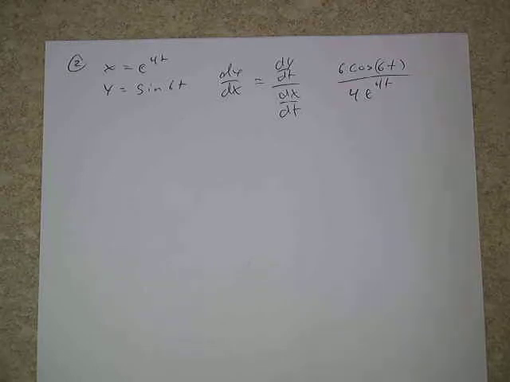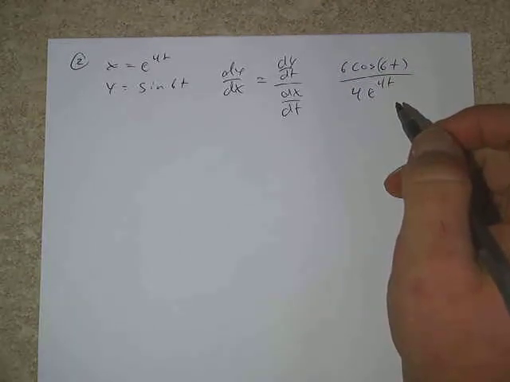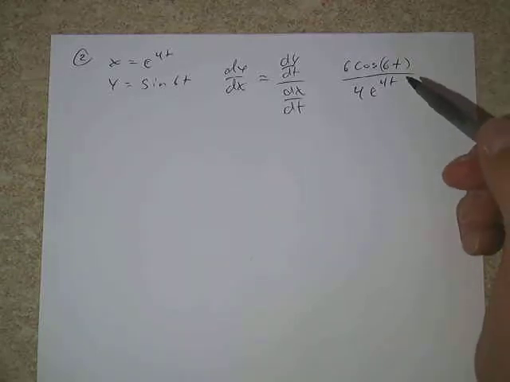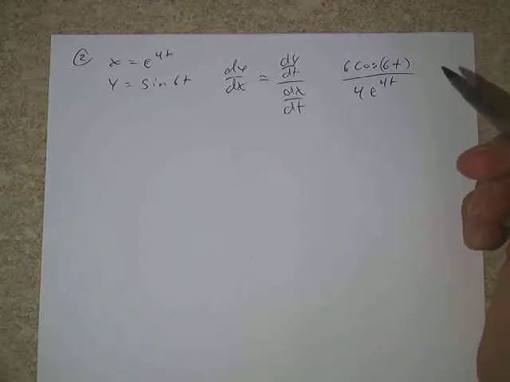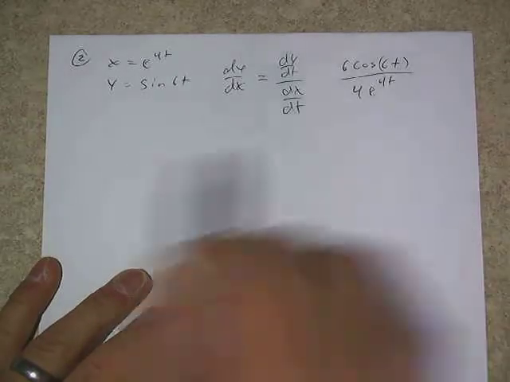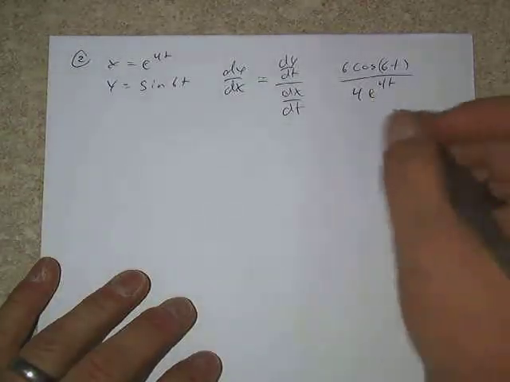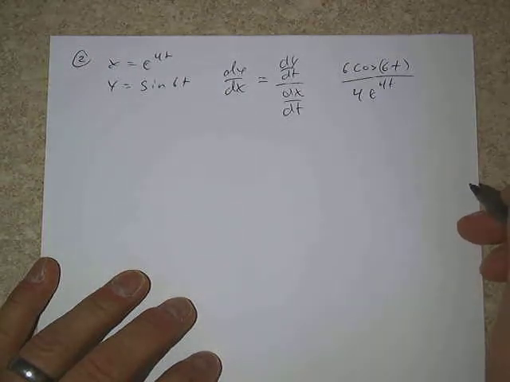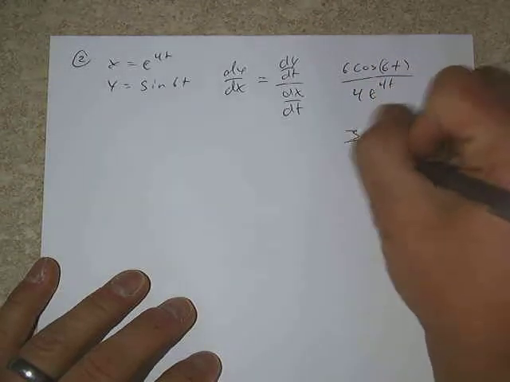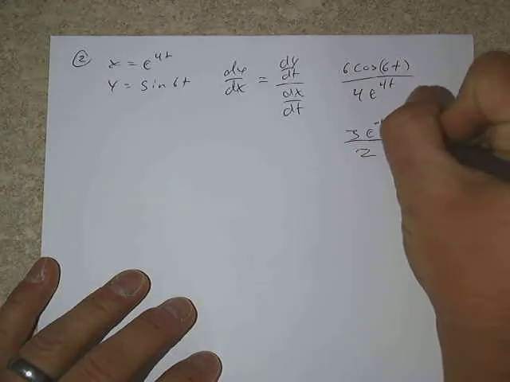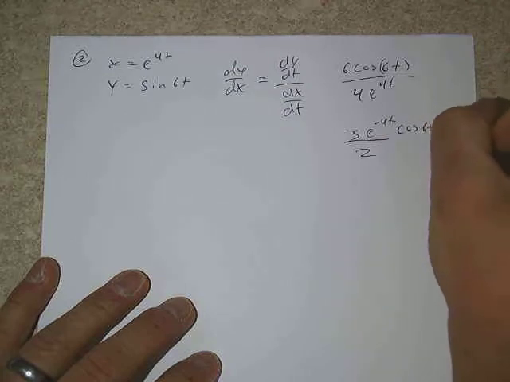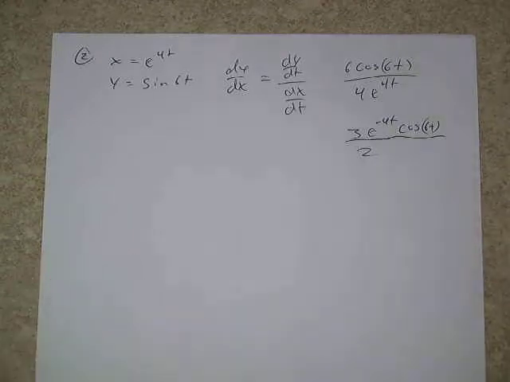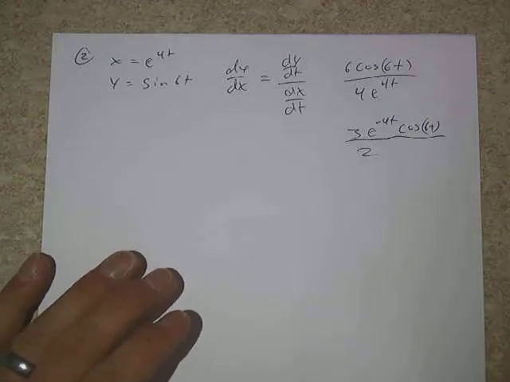Alright. And ultimately, with that, the question is which one of those is the right one. Looks like our choices are, yeah, I guess it would be A. They just took the e to the 4t and put it on top. If we got e to the 4t on the bottom, we can put it on the top and make it e to the negative 4t. So the 6 and 4, of course, are going to be your 3 and 2. They just brought the e to the 4t up top.